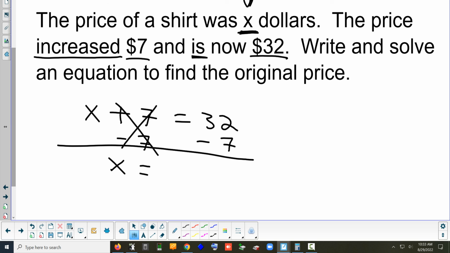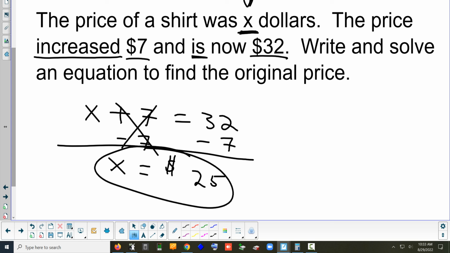And 32 minus 7 gives me, how about Kate's? 25. And what did we solve for? Because I want to make sure we put a label on this. What was X? What did that represent in the word problem? Dollars, right? X was the price of the shirt, which in this case was dollars. So make sure you put a dollar sign on 25. Any questions on that? And it didn't say to check it, so we don't have to check that.